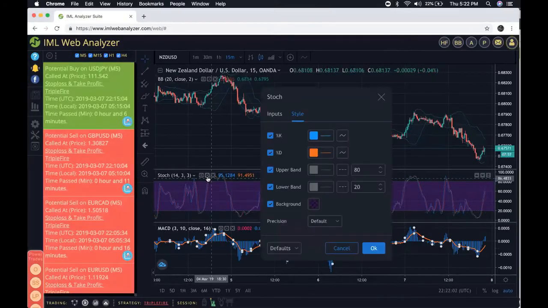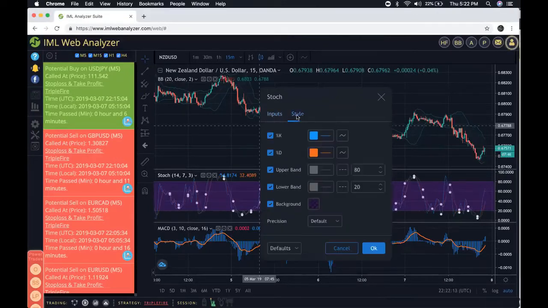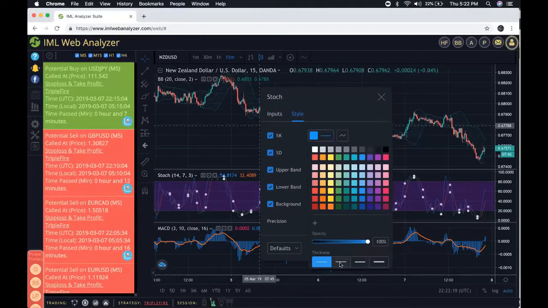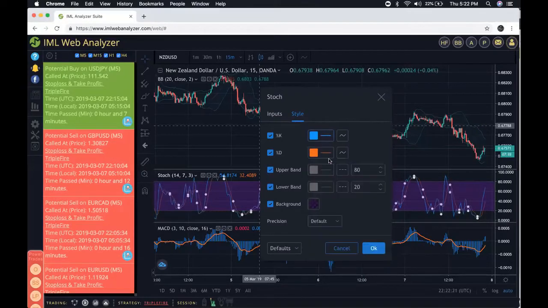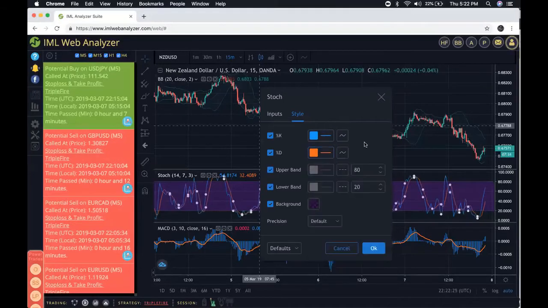Next, let's move on to the Stoch. Stoch, we're going to come back to the settings. We'll begin at Inputs. We'll leave the K at 14. We'll change the D to 7 and leave the Smooth at 3. Now, let's come on over to the Style here. Alrighty, so the K line and the D line, you can feel free to thicken those lines up just a bit, right over there, just so you can see them a little bit more.